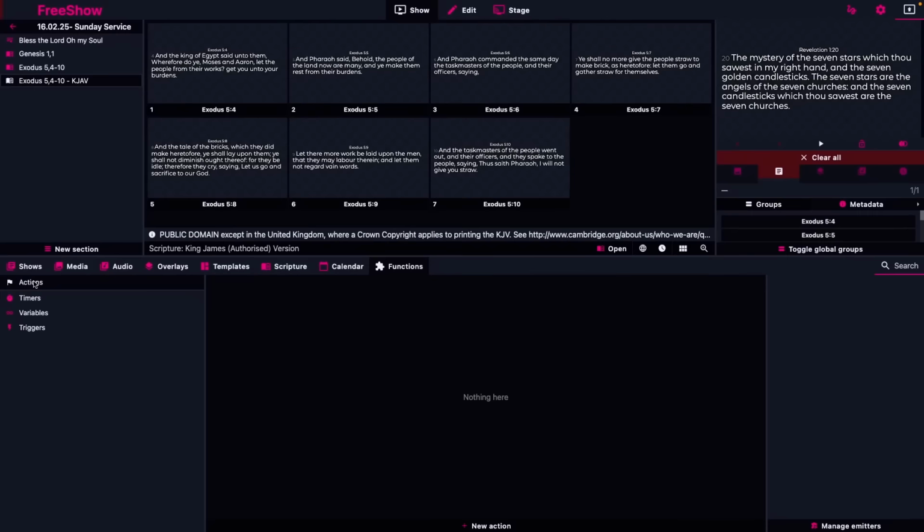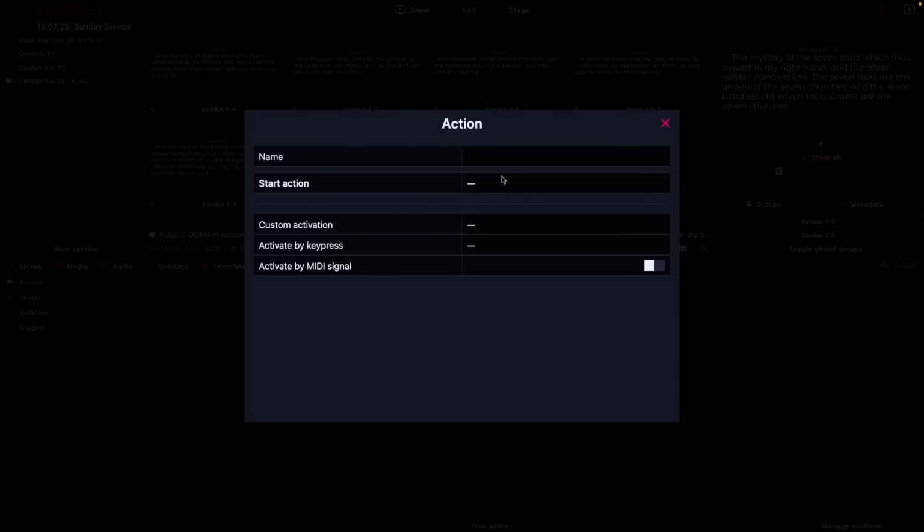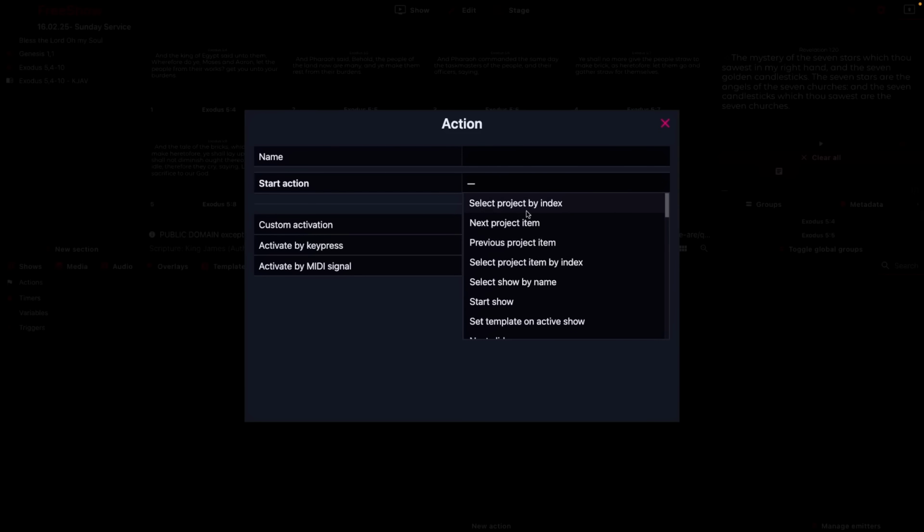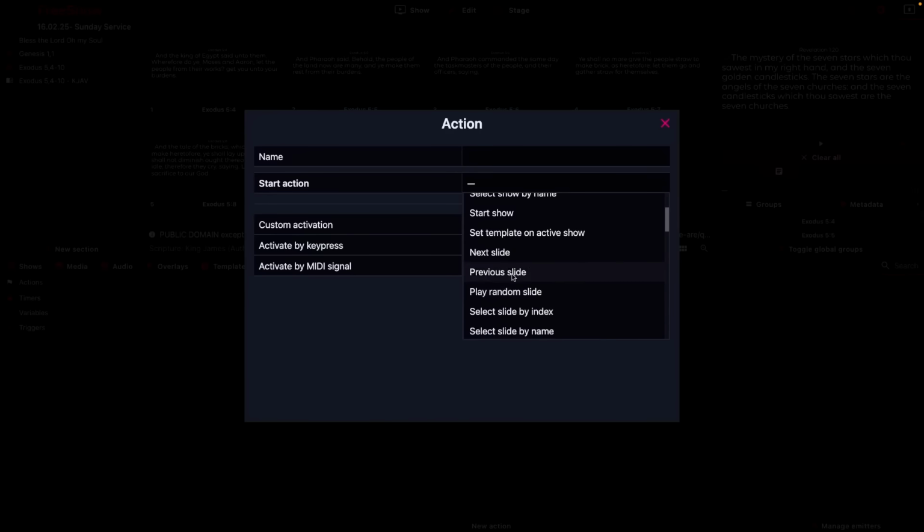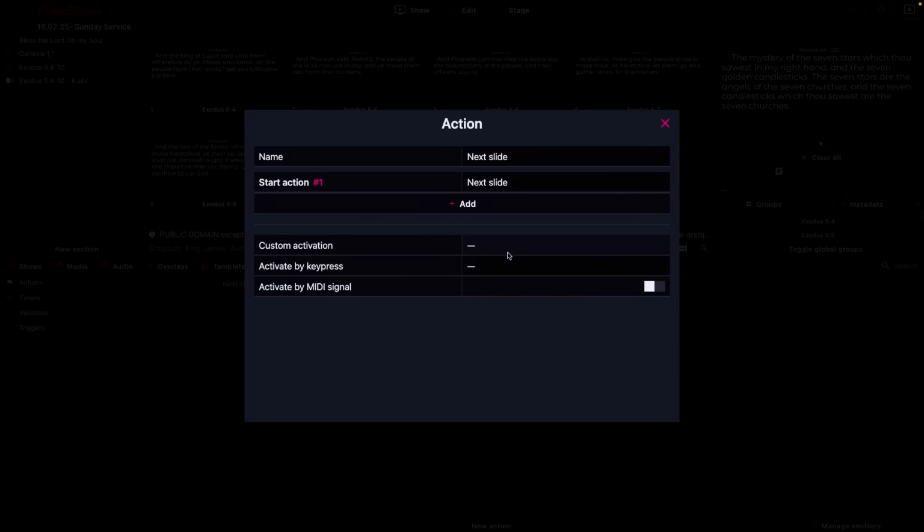It takes a bunch of actions. It can perform different actions. You can use actions for that. We can create and go through the different actions. If you want a next slide, you can use next slide.